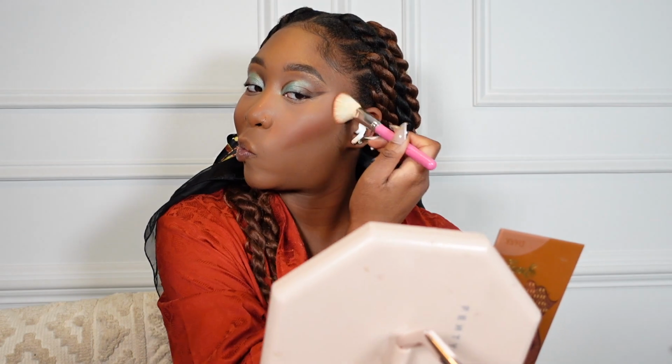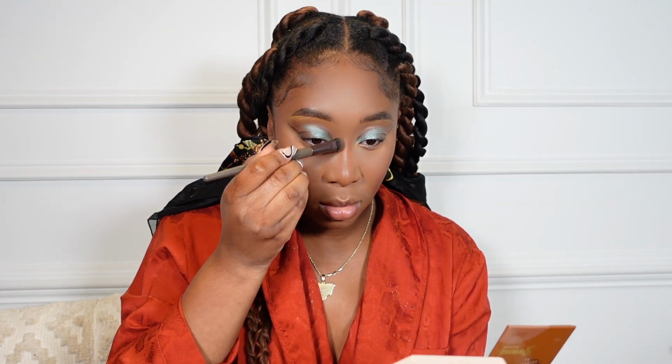I placed my contour. I'm gonna take my Sephora Oliver shadow brush and take that same bronzer and use it to contour my nose. Okie dokie. I'm gonna take that White Sands powder and bake the sides of my nose before I put my blush on.